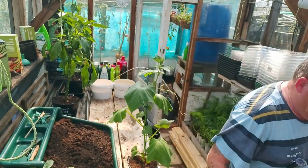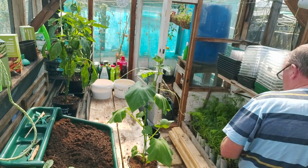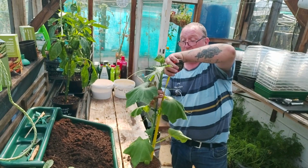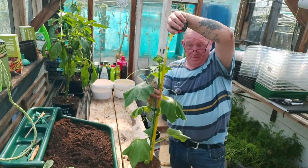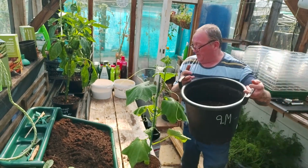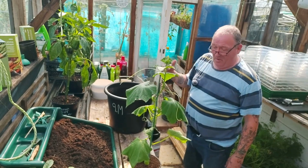Actually, be backwards, I'll tell you how big they are. Two foot. Bang on 24 inches. So I'm going to change them over into these big 30 litre tubs. Then they'll be going through into the tomato room.